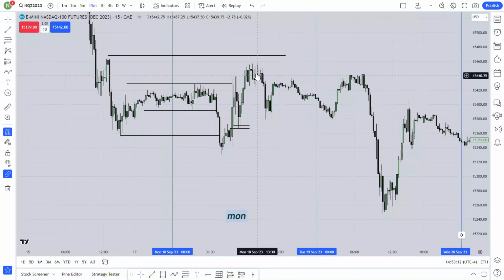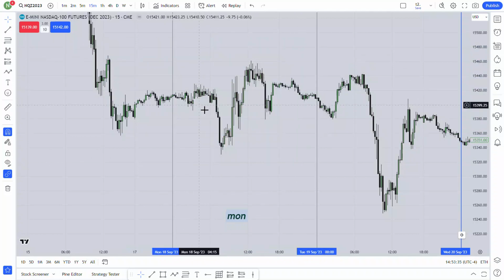I'm not telling you how you will anticipate your entry. I'm telling you, when you have done your weekly analysis on Saturday or Sunday, and it is telling you that the market will go higher or go lower, will you expect the run from Monday? No, you won't expect that from Monday. What you will expect on Monday is some kind of accumulation phase. That means maybe it will take buy side liquidity, it will take sell side liquidity from before, and then it will make some kind of liquidity on Monday. It doesn't have a direction, okay? It can go lower, it can go higher. It will just make the liquidity.